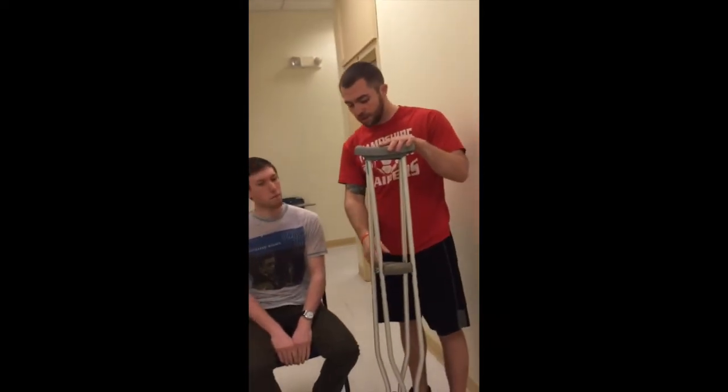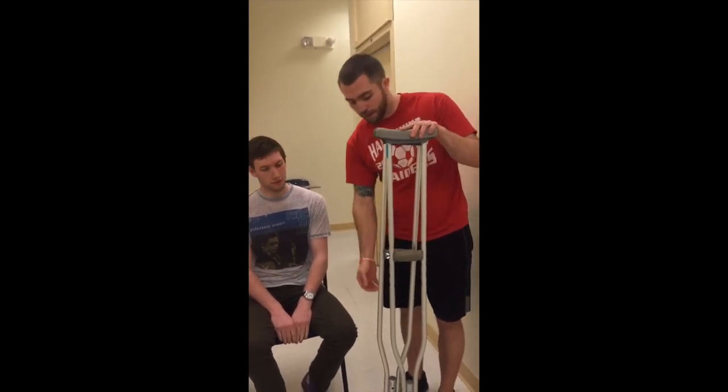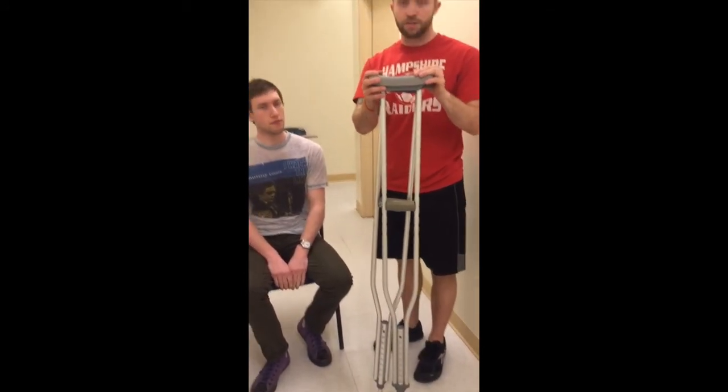And another thing that we wanted to point out is don't change 2 things at once. So don't change the height of the hand grip and then the height of the bottom, the base, at the same time. Okay, it's too many variables, and you want to make sure that you can account for everything.